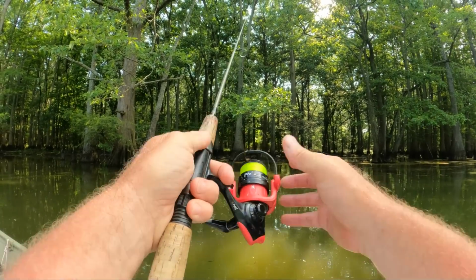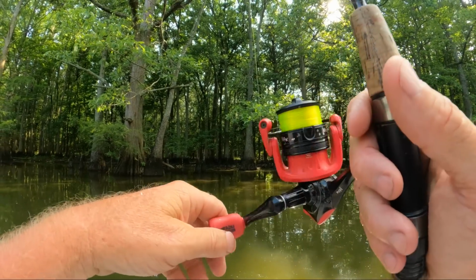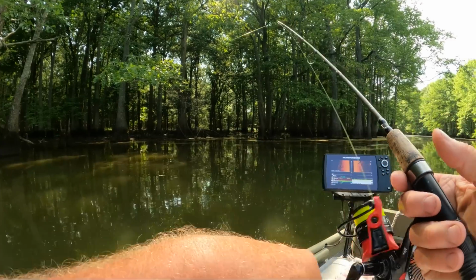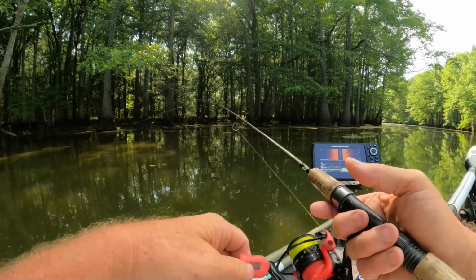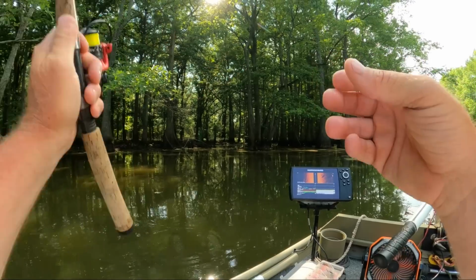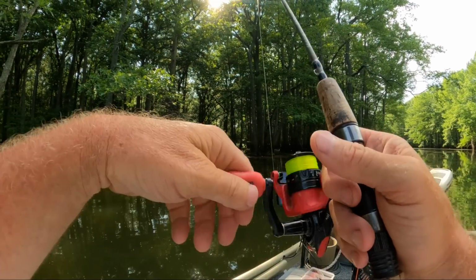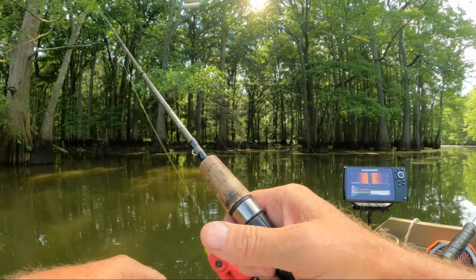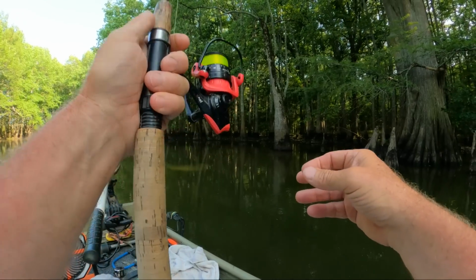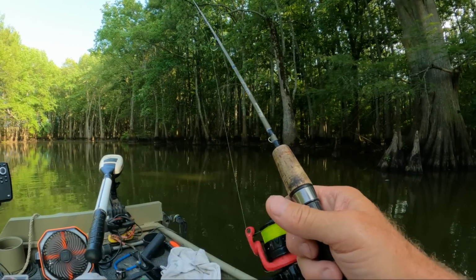Slinging the old beetle spin again. They won't touch the jig no more. Hit it once and that was it. I don't know what the deal is. I mean, they're not real aggressive today anyhow, but I'm having to bring out the old beetle spin again. Try to get me a good one. I really don't understand the crappie. I mean, I remember doing this last year.